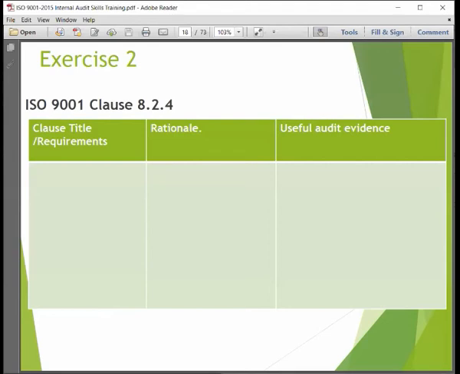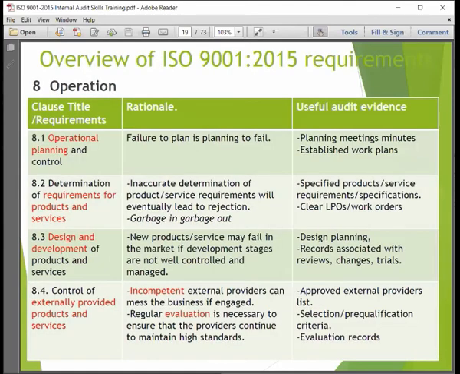Okay, that's well done. I'm happy with the way you're handling these exercises. Very nice. Let's move ahead. I'll do the rest of the requirements the same way you have done it.